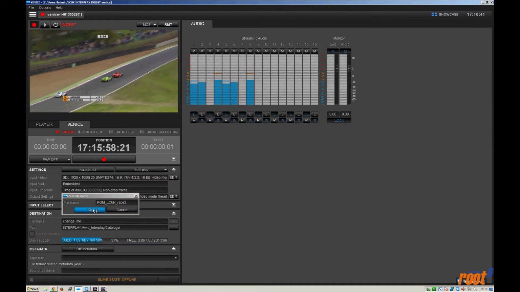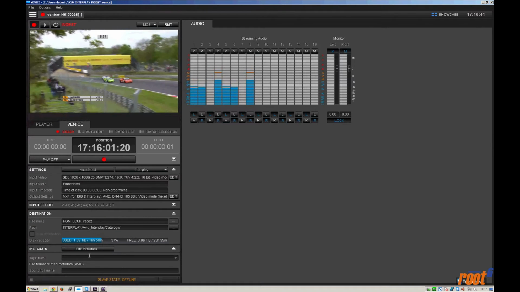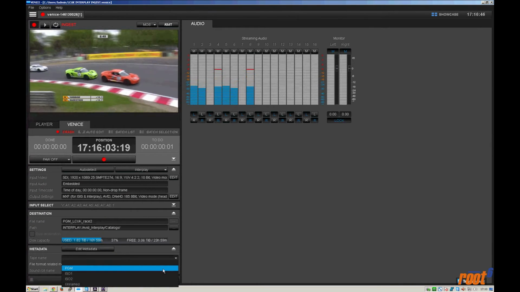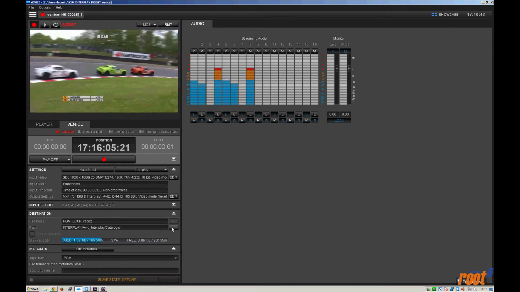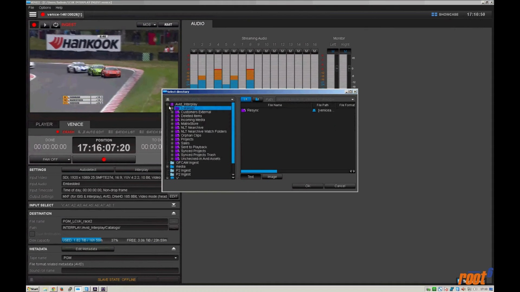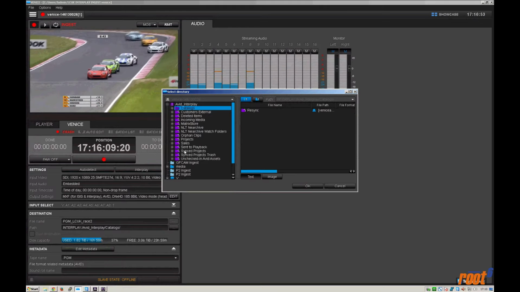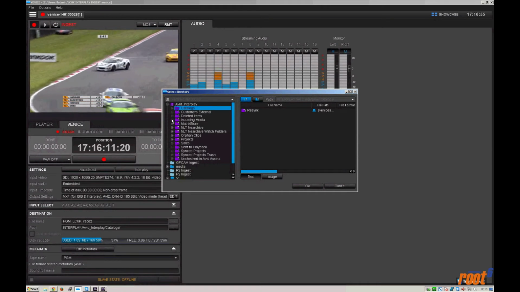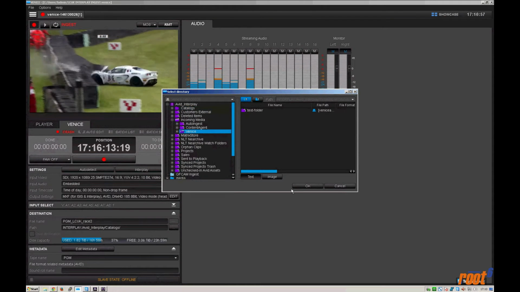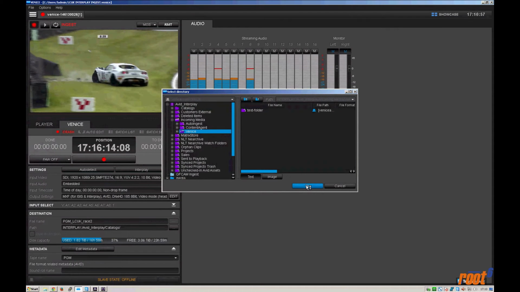And we can give it a tape name, and as you can see, you can map the additional columns and fields that we added into Interplay and Media Composer as well. So here's our Interplay database, and we're going to select the location where this file is going to be checked into, so incoming media in Venice.